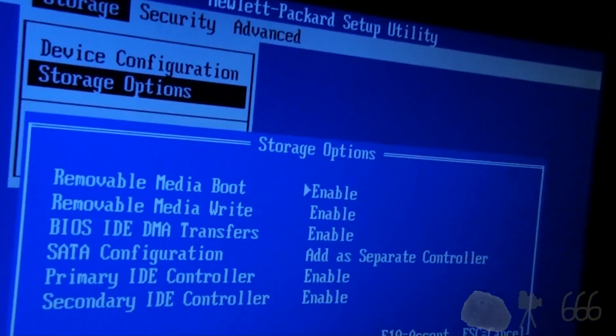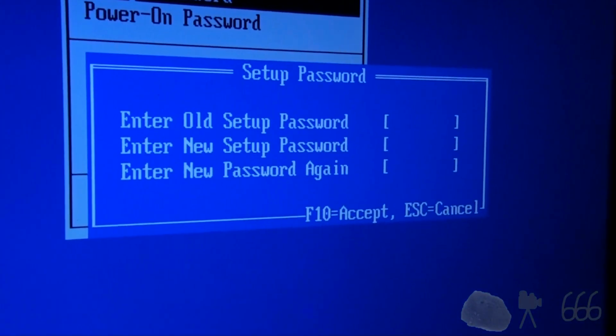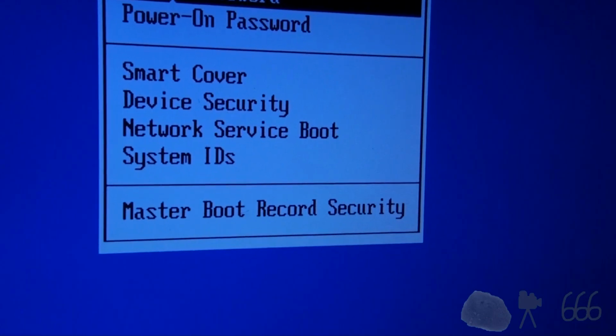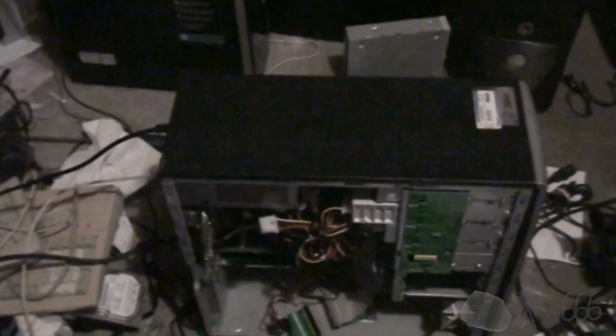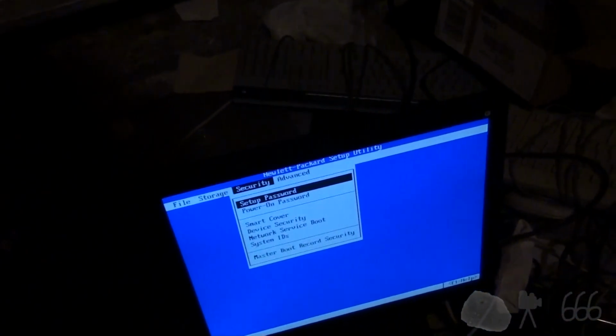I don't know, I think I'm going to probably have to pull the old clear CMOS trick and dump the password that way. Man, I'm really stumbling over my tongue today. But that suggests to me that that battery is actually good. So somebody probably kept up on the maintenance of that.